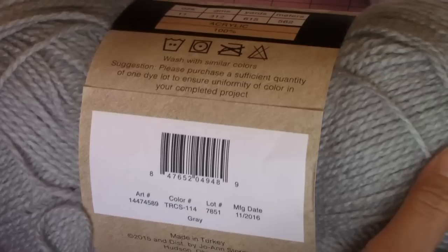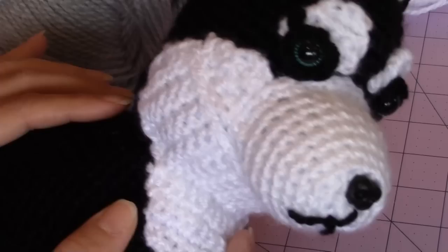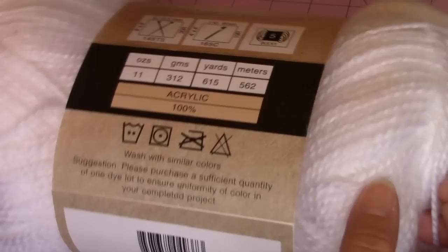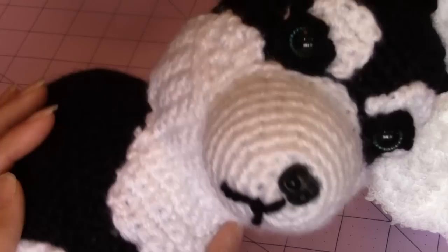For my puppy, I just used the leftover Big Twist black yarn that I used for my larger Siberian Husky puppy dogs. And the white yarn that I used is also by Big Twist. And again, I used some of the leftover yarn. I use these for my larger Siberian Huskies as well. And the color is white. So on video tutorial, I'm going to be showing you how I made, using just the regular white yarn for the designs on the Siberian Husky.